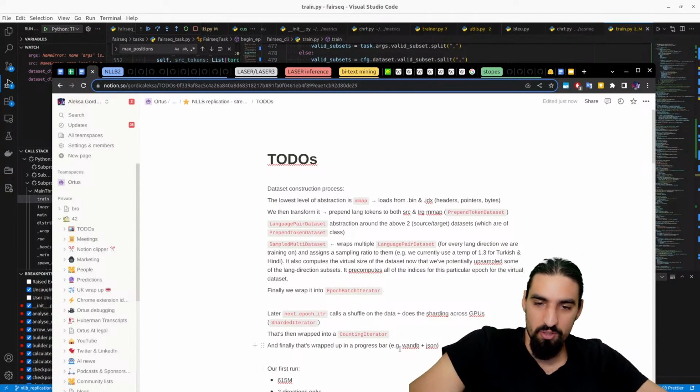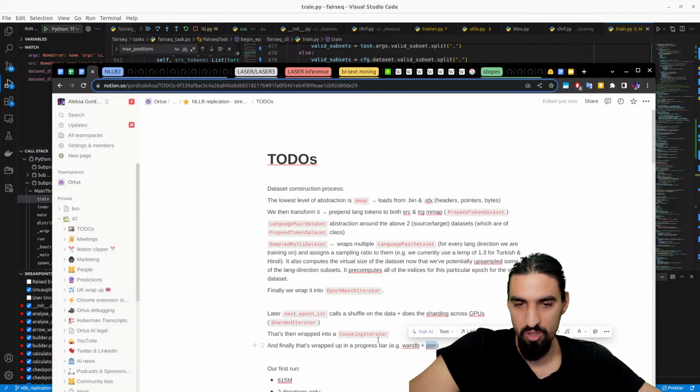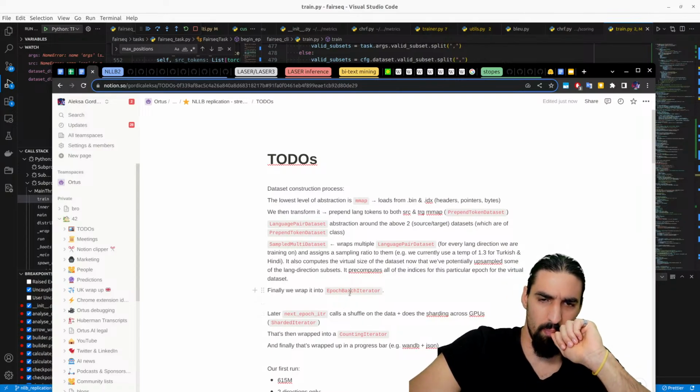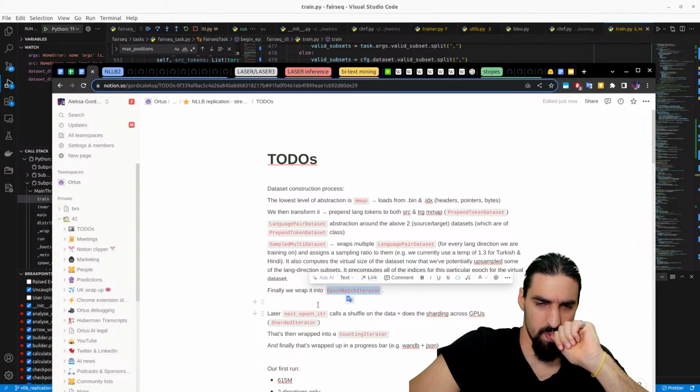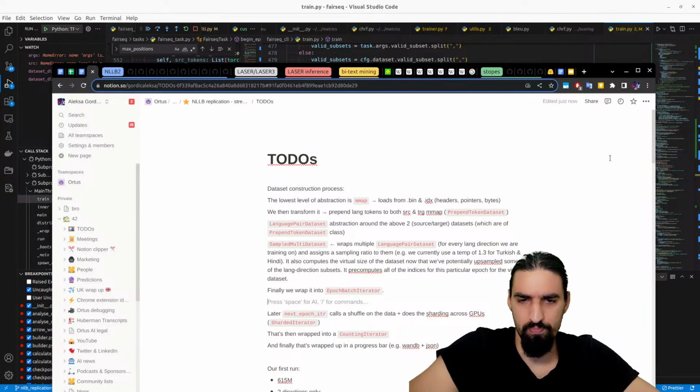So we're going to step in, depending on the process, one of them will skip weights and biases. If it's not a master process on the GPU, we're going to skip this one. Either way, we're going to go to JSON, then to counting iterator, then to the sharded one, and then, is that one wrapping up the epoch one? Did it actually wrap it up, or did we stop there?